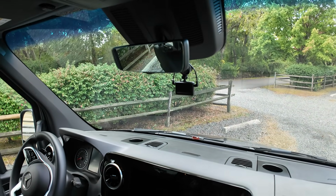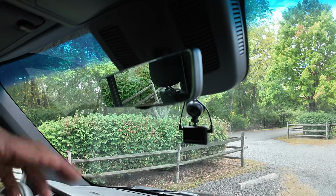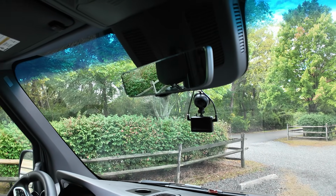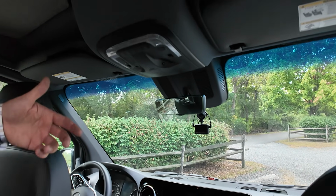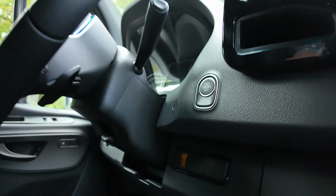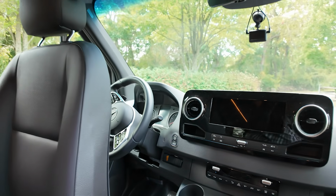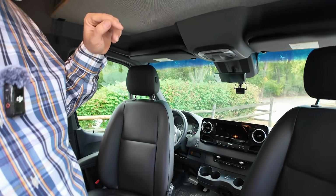One thing we did mess with is we added a DVR up here. I mentioned that from the outside, so it's got a G sensor on it if the client were in an accident. It helps his case, at least if it's not his fault. And then down there we have a switch that goes in the factory Mercedes pods that controls that huge light bar you saw on the front of the van.